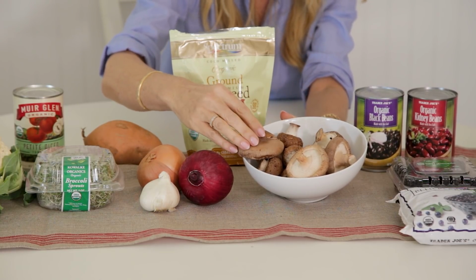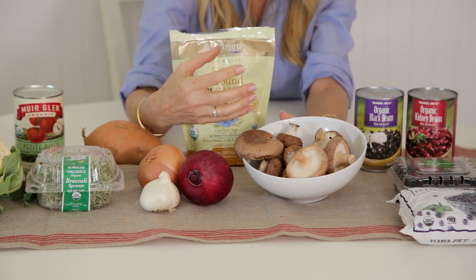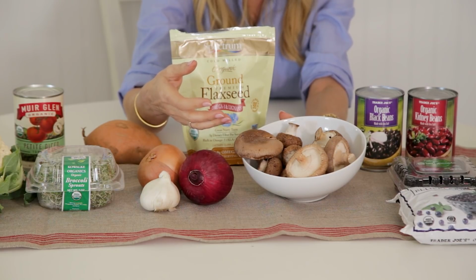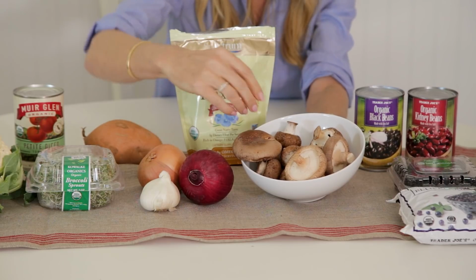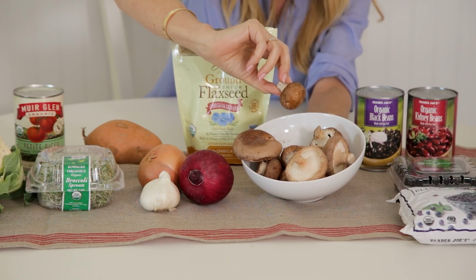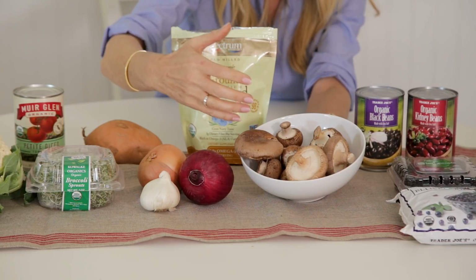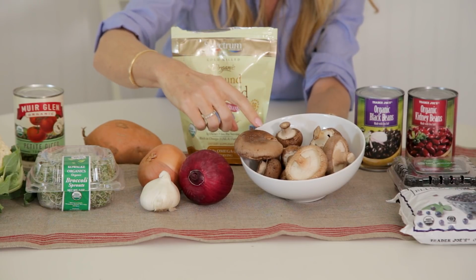They're the ultimate weight loss food, and they give a lovely meaty kind of texture and taste and umami to dishes. So if you are plant-based, which I am, I use mushrooms a lot. Now here's the thing, it doesn't really matter which mushroom you use. You could just use your regular brown or white button or cremini mushroom, or you could go to your shiitake. Different mushrooms have slightly different compounds in them.